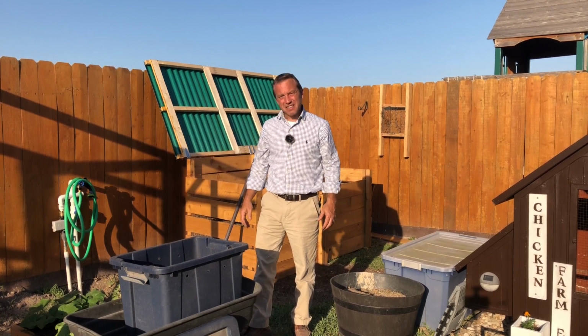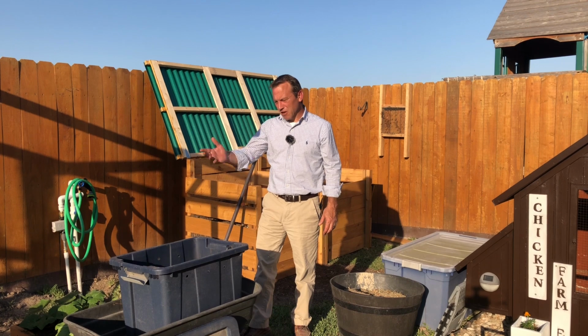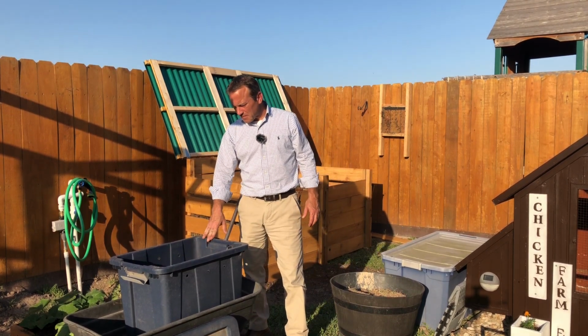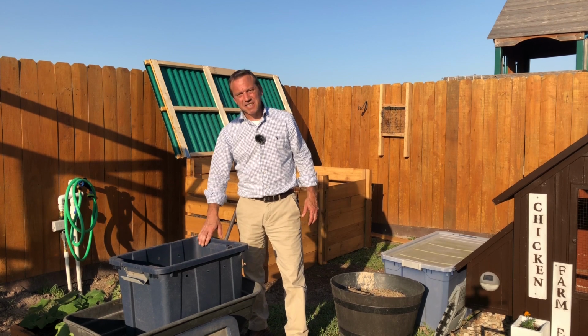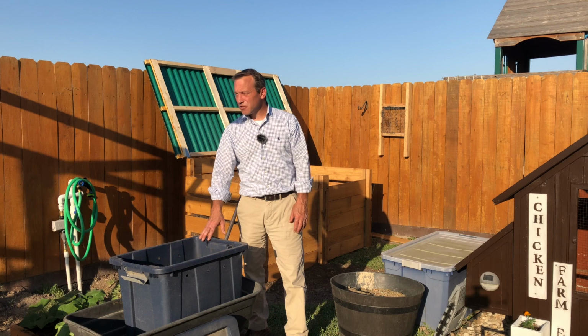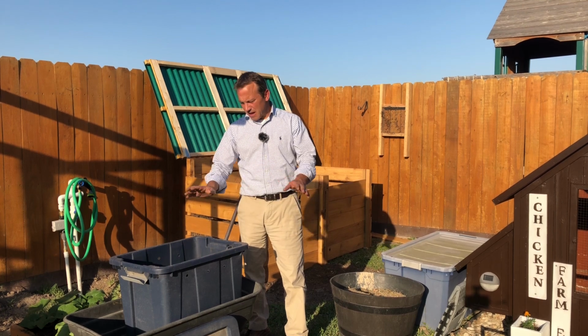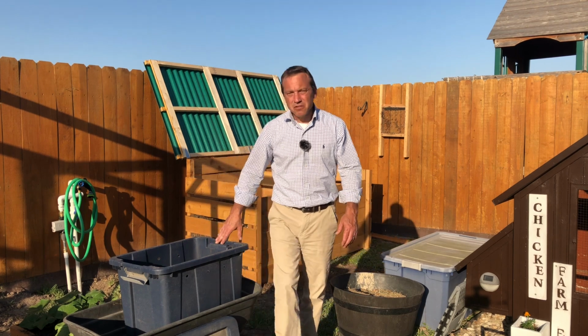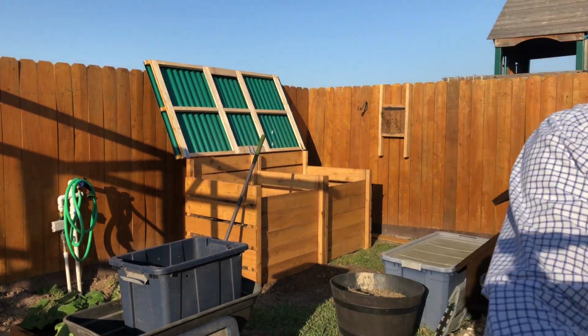It's March 18th today, and the garden looks great. I still have a little bit of compost left over, and I want to show you how I make this. It's the easiest thing in the world. Anybody can do this. No more buying fertilizers or anything else, and make everything you need for your garden right at your house. Let me show you the garden today and what it looks like.